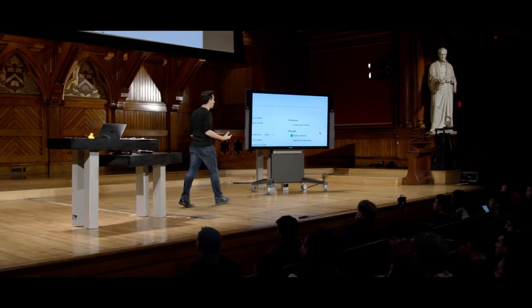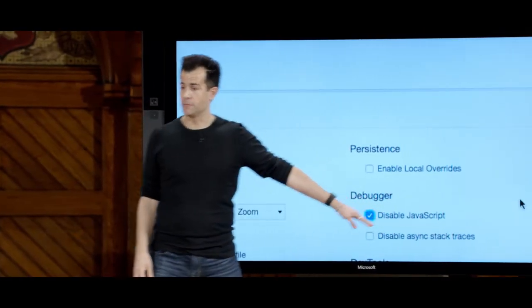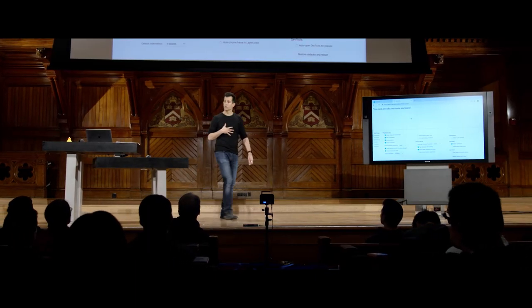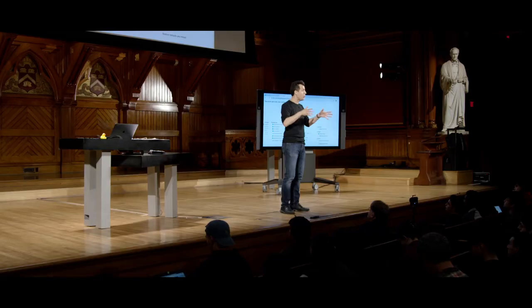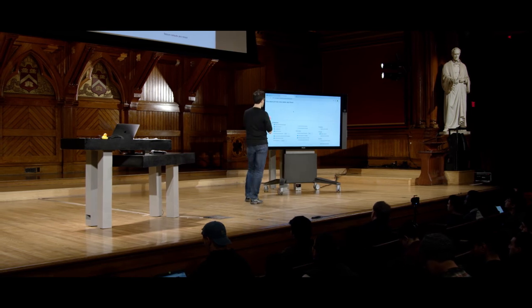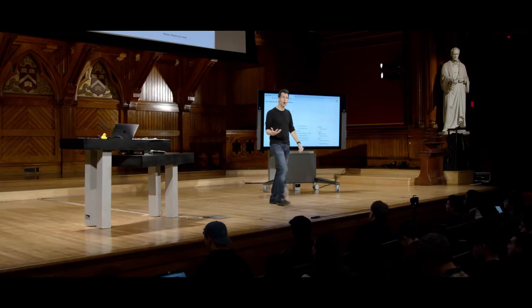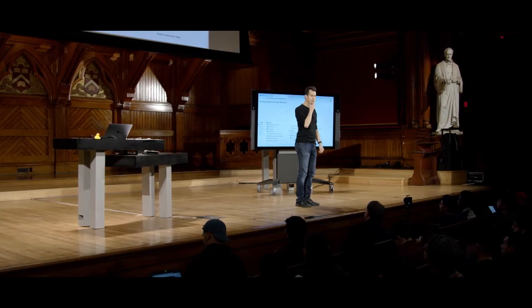He or she can just open up their browser, Chrome or something else, and turn off JavaScript. So now when I actually submit this form, there's going to be no on-submit checking, no on-click handling. All of that is disabled. So if I go ahead and click register, whew, I at least still, in this version of FroshIMs, have server-side checking as well. So this might feel a little frustrating, but it's kind of the reality. It is perfectly fine to use JavaScript code and client-side code to give the user a better experience, aka UX, user experience. But you can't cut corners and not implement the same kind of logic server-side, because you need to defend against this. Otherwise, bogus data is going to end up in your database. Things are going to go wrong. Never, ever, ever trust the user.